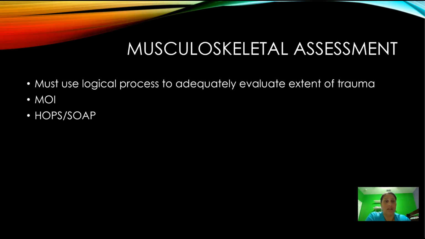HOPS, history. It's basically you getting a history, you asking them questions and getting any information that they can have. So think of any type of question that you can ask them. What happened? Where does it hurt? On a scale of 1 to 10, what type of pain is it? Did you hear anything? Has this ever happened before? What have you done for it? And then when we get into each of the individual body parts, I will go more in depth on anything that might be specific to that particular body part. So history is you asking questions.